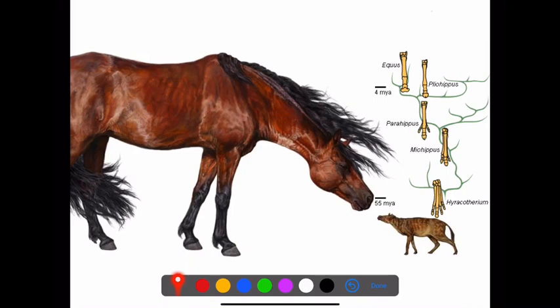Here's another example. This is a horse, and so is this. This is the ancestral horse. This is the modern day horse. And what we see in the fossil record are these microevolutionary changes accumulating as a macroevolutionary change. If you look at this thing and you look at this thing, you can see that they're not the same. They are different species. But what has happened is that we've had a series of microevolutionary changes, which has resulted in a macroevolutionary change.